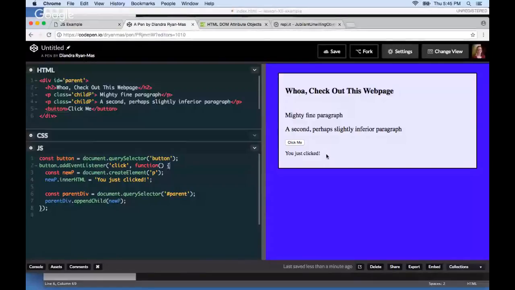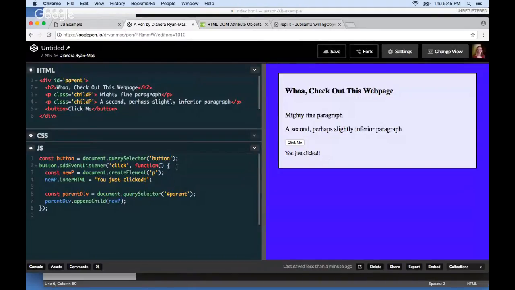So that is DOM manipulation in a nutshell. That is how JavaScript fits into web development. And before I set you guys loose, I just want to talk about a couple other things that I think will help you out, both in terms of practical use and in how to think about and conceptualize everything I've introduced you to tonight. So the first thing I want to talk about is the documentation.